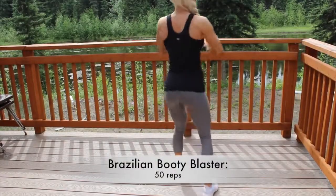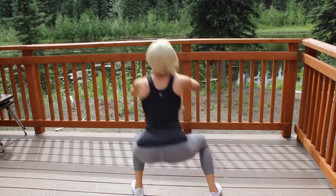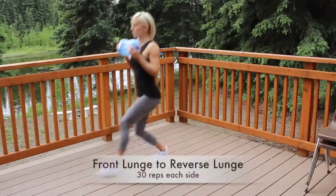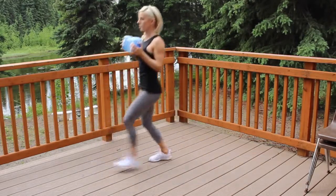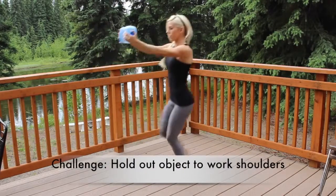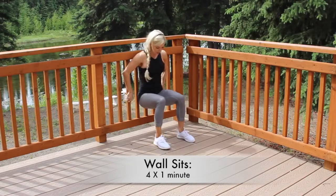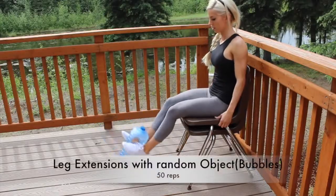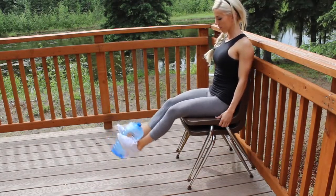This is a home workout I did on my parents' front porch. Gorgeous scenery, right? I got a little creative with these exercises by adding in a random object weighing about 5 pounds. It was a bottle of Miracle Bubbles that my nieces and nephews were using the day before. So I just picked that up and started incorporating it into my exercises. Just because you don't have any weights lying around doesn't mean you can slack off. I usually do these exercises with more weight, but use this bottle of bubbles so y'all can see the different things you can do.